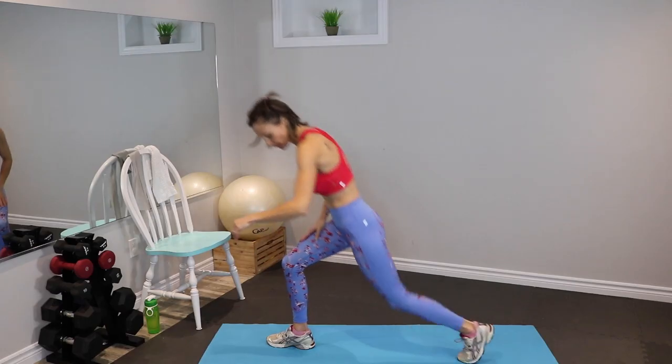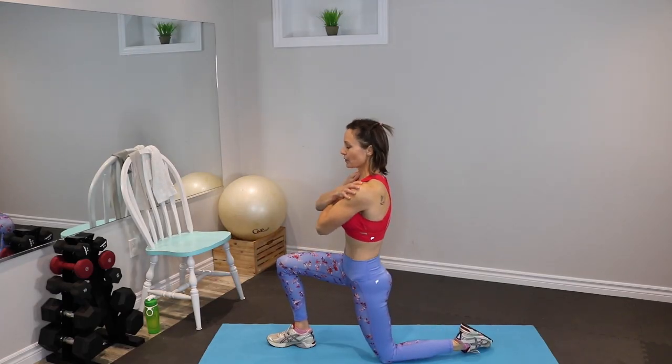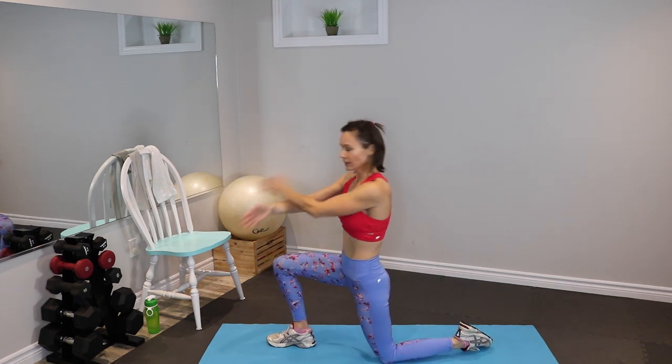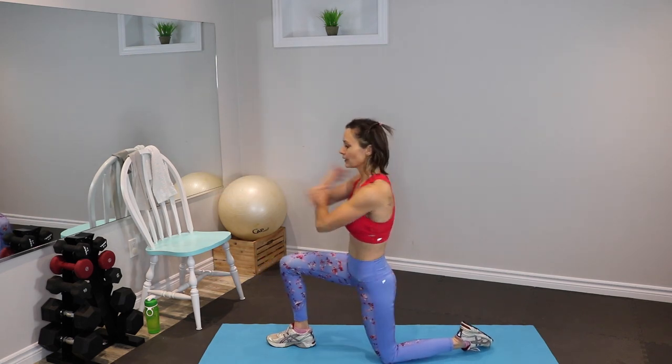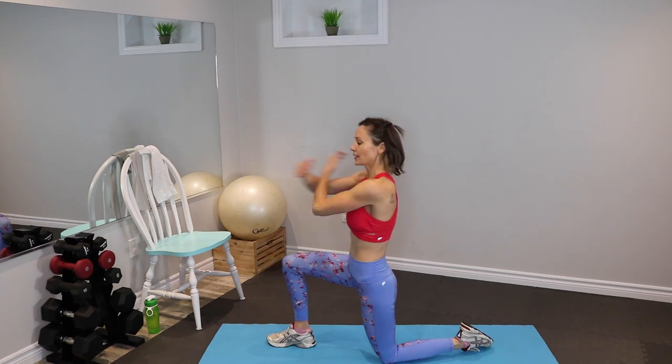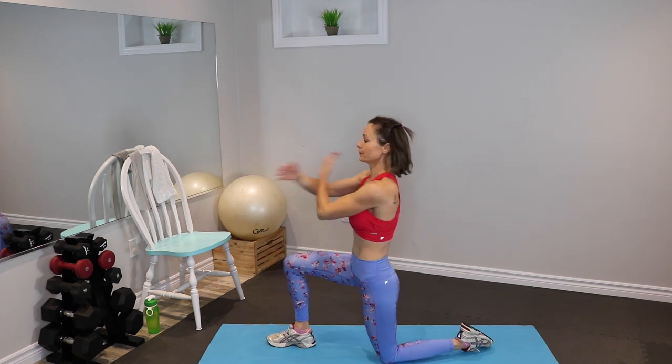We're gonna come down to a kneeling, half a kneel position. Hands in front of your chest, and we're gonna open out to the side. Same side, just like this. Opening up your chest. Squeeze your shoulder blades back together. Breathe in. Breathe out.